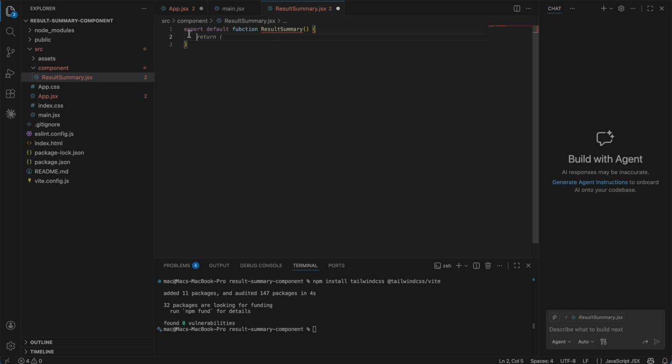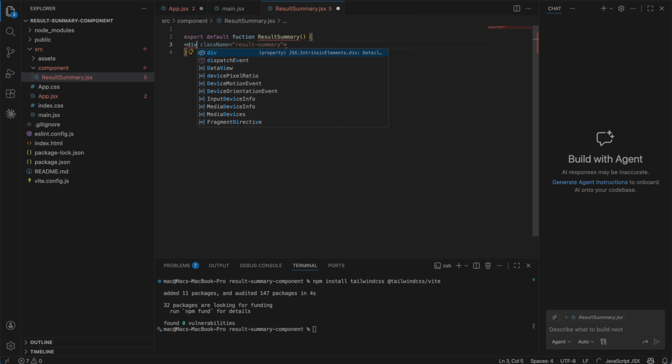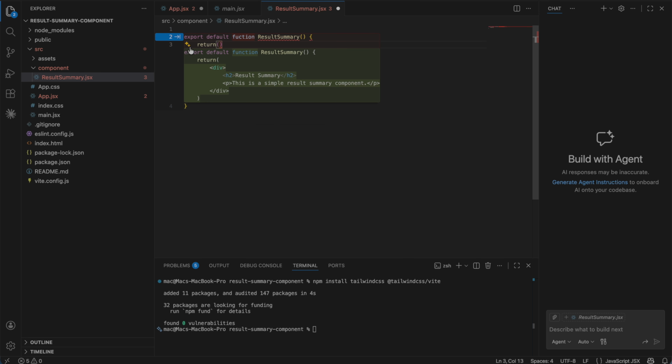So inside here, we need to return something. It could be stuff that you want to be shown, so it's components and containers that we want to show. So I'm just going to have a return with the div. So we need a return and then square brackets.